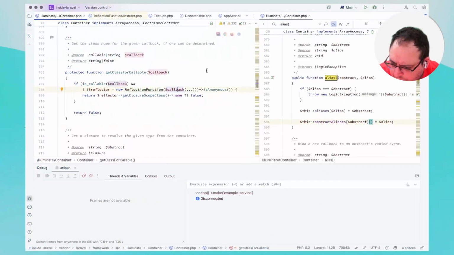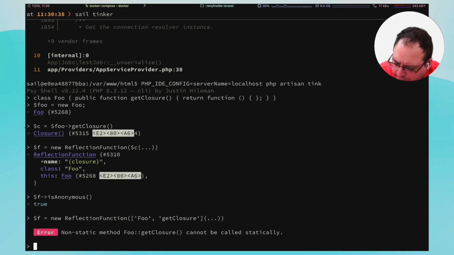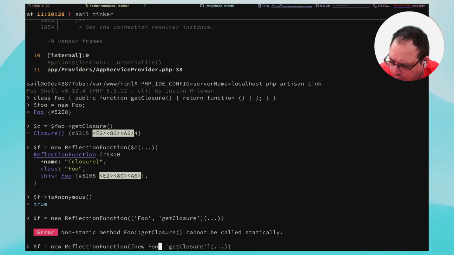No, hang on. Yeah, I don't know if you can do this. Let's find out. No, okay. Oh, right. New foo. Do I have that already? Yes.